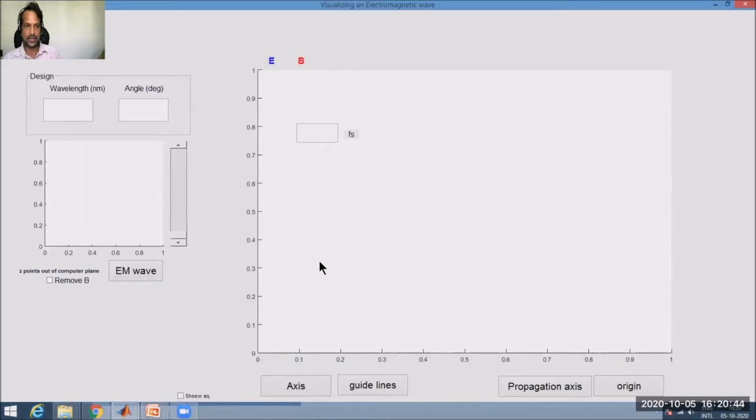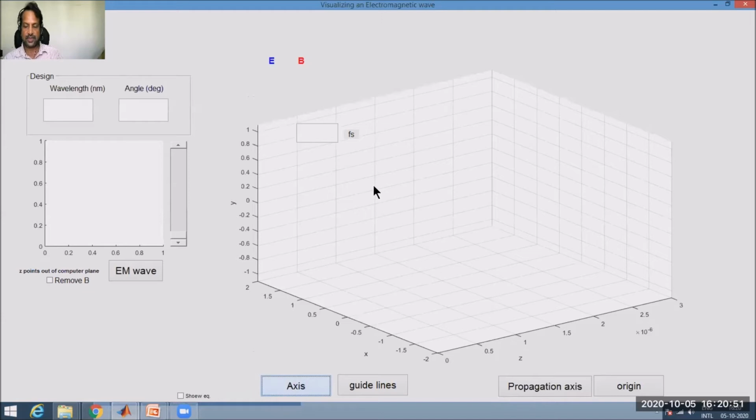As there are three directions x, y, z, let us familiarize ourselves with the axis system. This will be the axis system where the visualization will be done. This is the x direction, this is the y axis, and this is the z axis. We'll be looking at the electric field and magnetic field along this line. To make visualization simple, I have put two vertical lines; they will guide the eye. And the origin is somewhere here, the origin of our axis system.